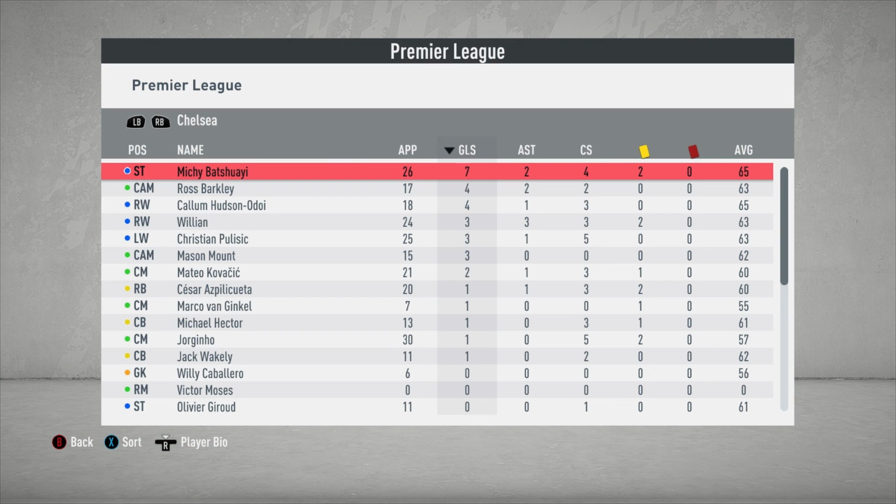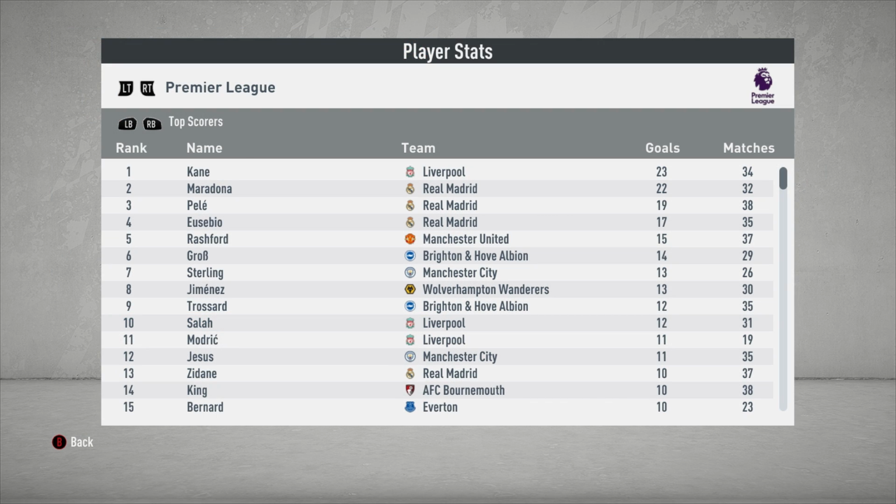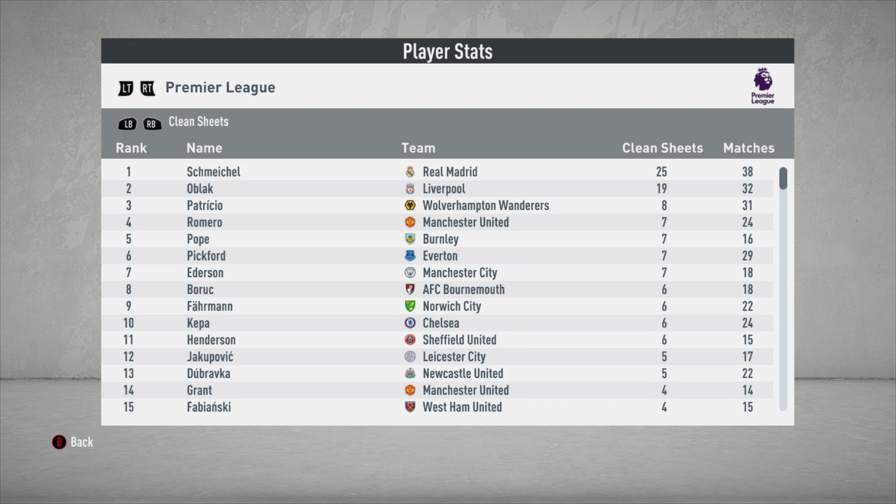They struggled for goals throughout the entire team, and apparently they sent Tammy Abraham out on loan to Strasbourg. Probably not the best decision you've ever made, Frank. Harry Kane was the top scorer by the end of the season, Zidane provided the most assists, and Schmeichel kept 25 clean sheets in 38 appearances.